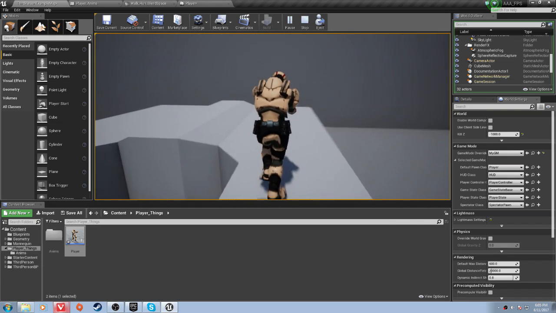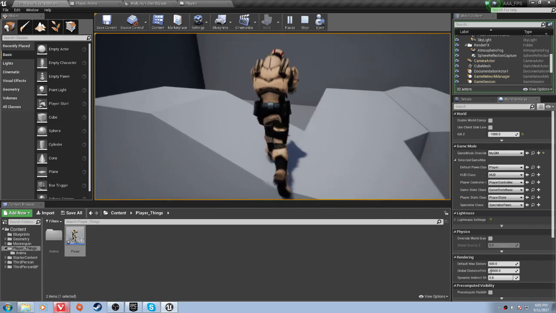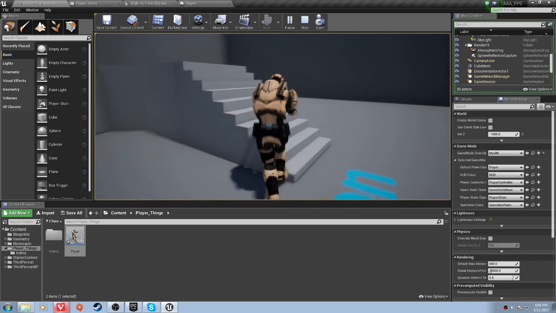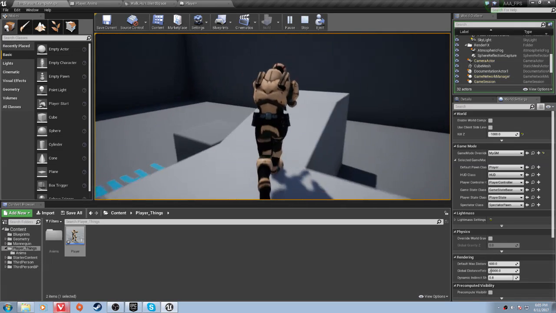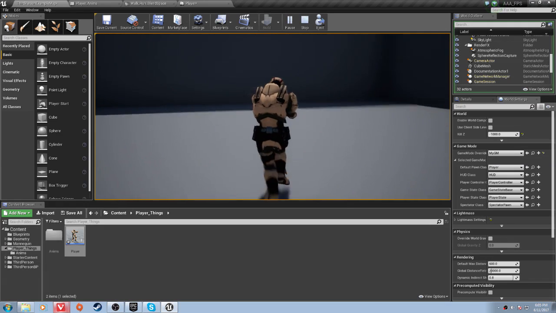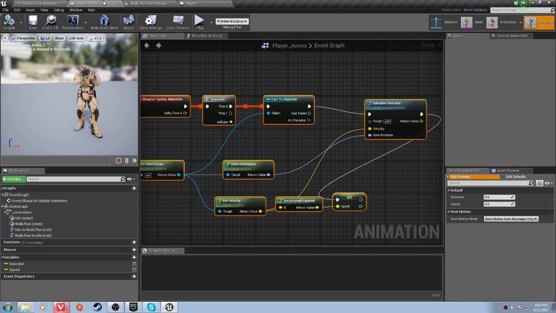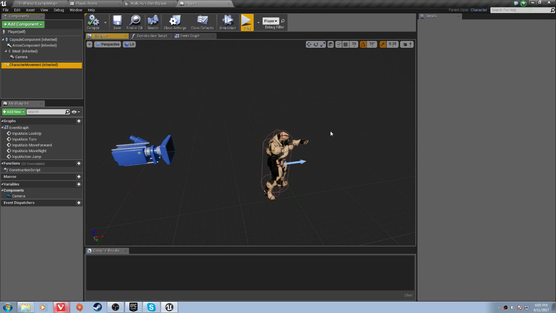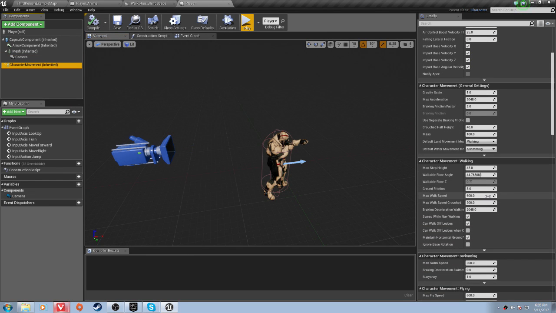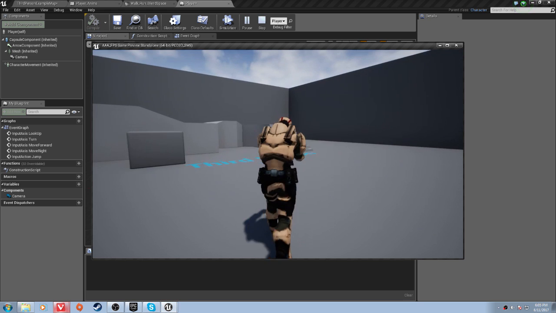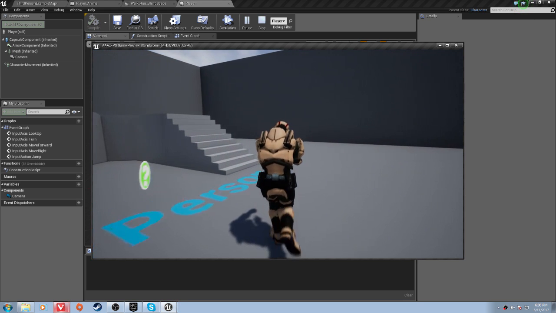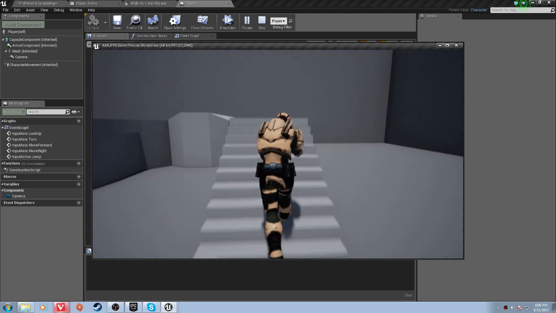Okay, so our speed is not being calculated properly. And so, like I said, I will have to fix that speed calculation in the next episode, but at least our animations are happening correctly. So he is in the running position, but let's fix that because we want to be able to walk too. So let's go to character movement, and then max walk speed should be 300. So now he's walking.